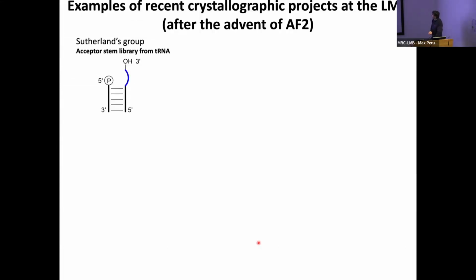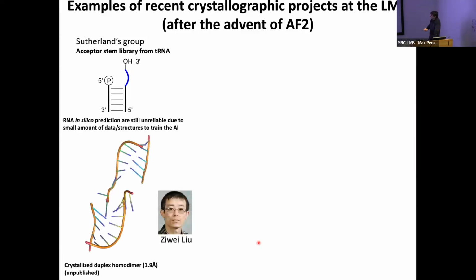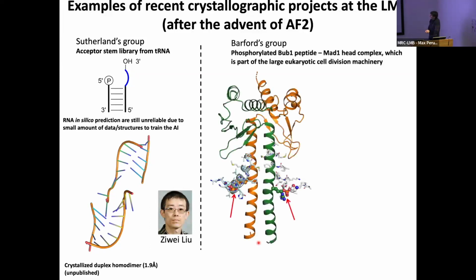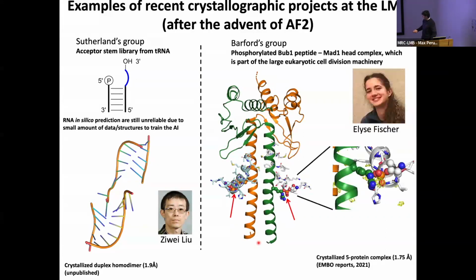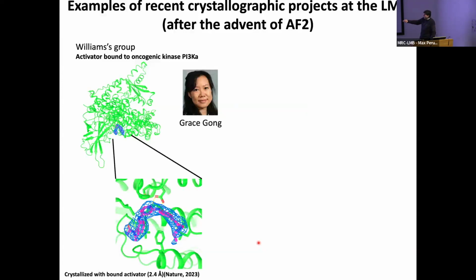These days, we also work a lot with RNA, a small piece of RNA. It's too small for cryo-EM, and AlphaFold is not able to predict RNA conformation, at least not yet. Also phosphorylation: if there's an interaction between a peptide and this protein only when there is a phosphorylated site, it works very nicely for crystallography. Of course, for small ligands, like a drug discovery project, I think crystallography is still the method of choice, and we can screen many compounds very quickly.